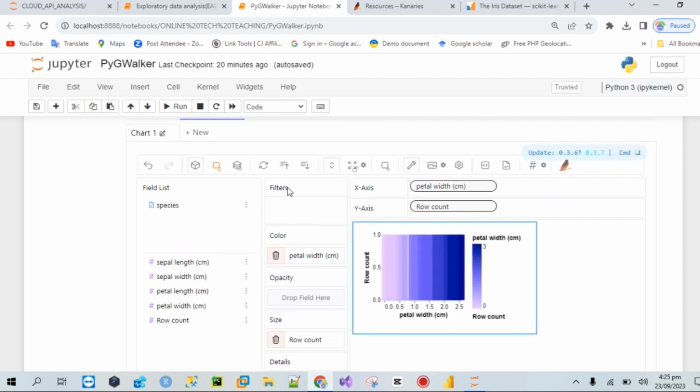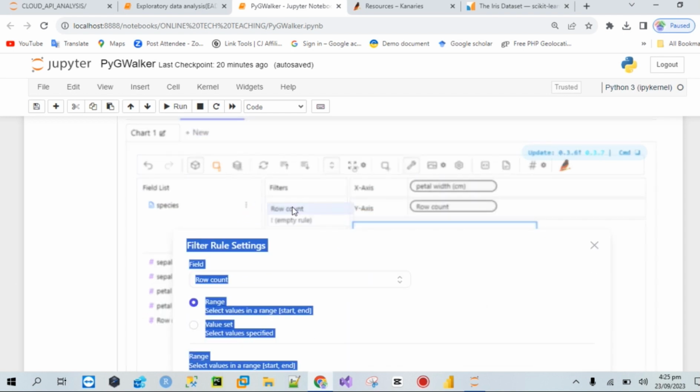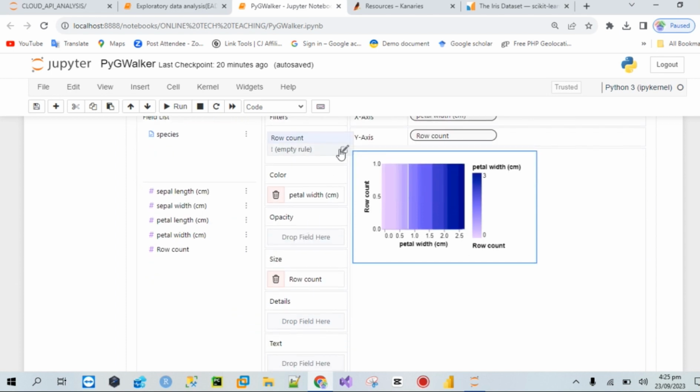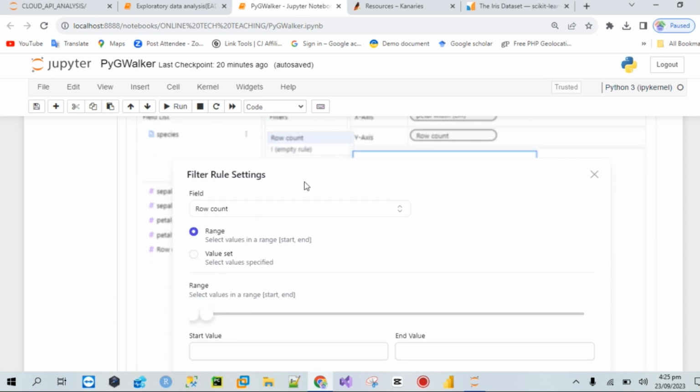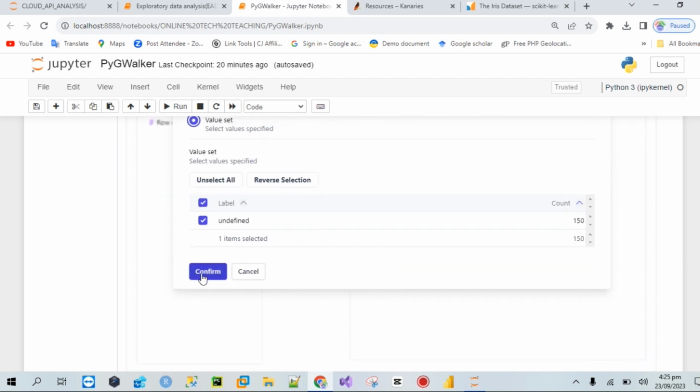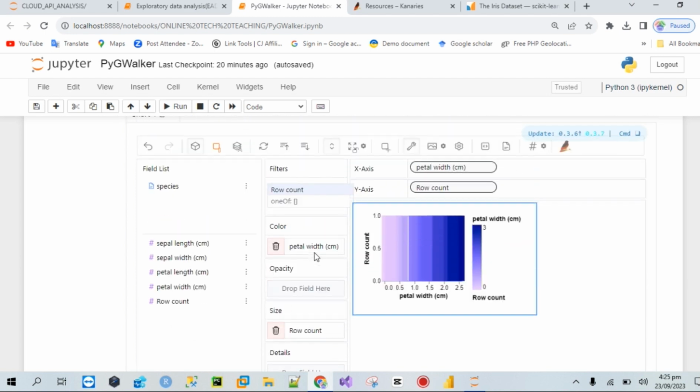You can as well come here, double click on this filter. When you double click on this filter, you can say, okay, let me come to row count, drop one at the filter column. You see how the data will look like then. Okay, then we can now come here and decide what to filter. Anytime I want to filter, say filter this set. You see it will display the data like this, say confirm. And remember, this is how it's going to look like.